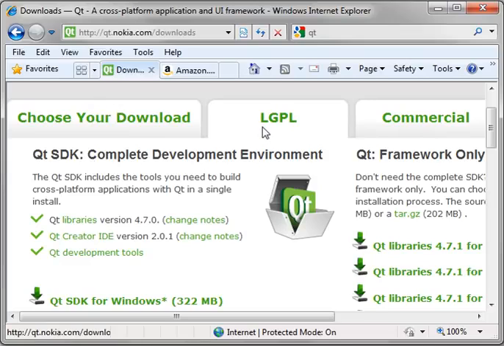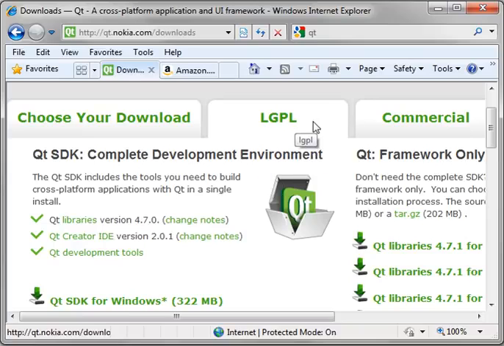Qt used to get a lot of flak for its licensing. The licensing used to be much stricter. It used to either be open source or commercial. And if it was open source, any software you wrote had to be open source. That's all changed. LGPL allows you to close source your application and not pay a dime, but if you make a change to the Qt framework, you have to share that change with the rest of the world.